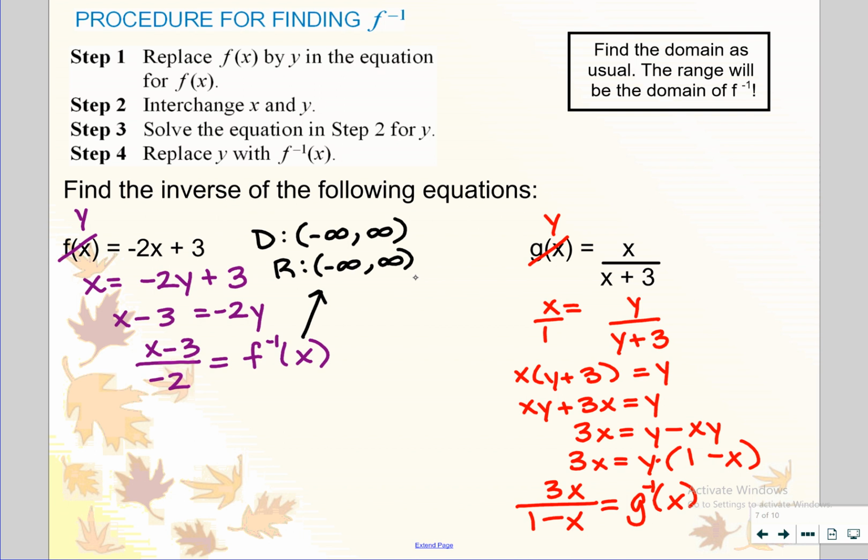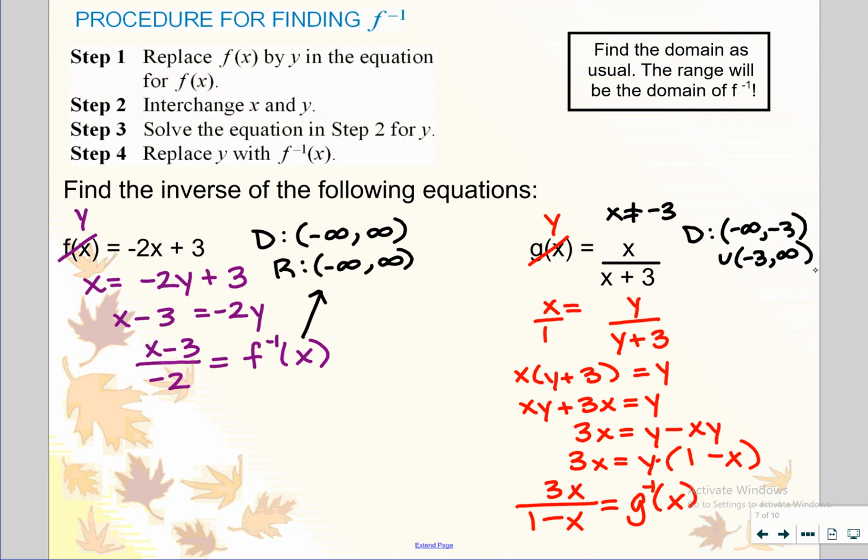Now, ones like the one on the right are a pretty complicated problem. It's fine. All right. For function g, what can x not equal? Not 1, then the top one, the original function. X can't be -3. So when we list the domain, it's everything except -3. We've practiced that before. -infinity to -3, and then -3 to infinity.